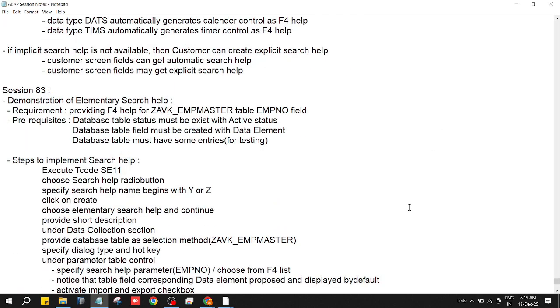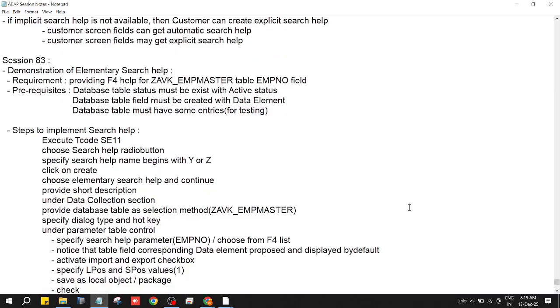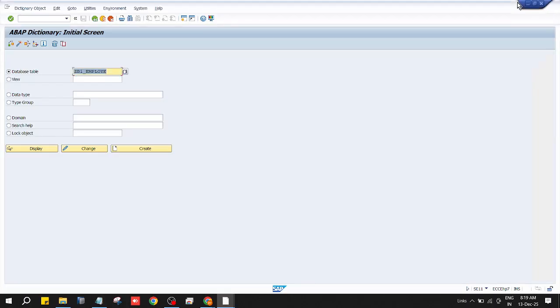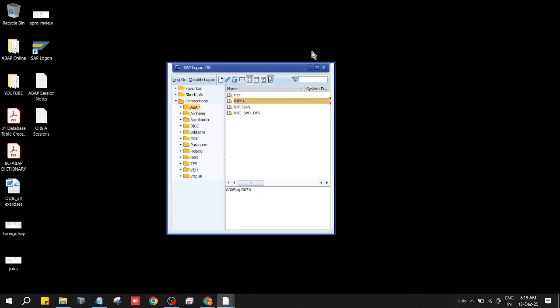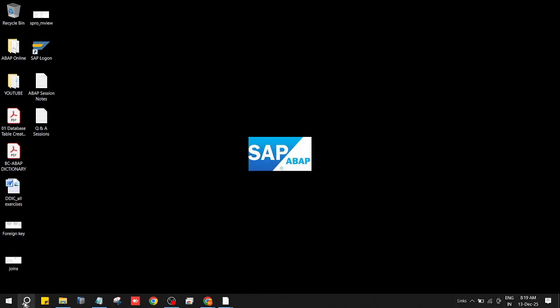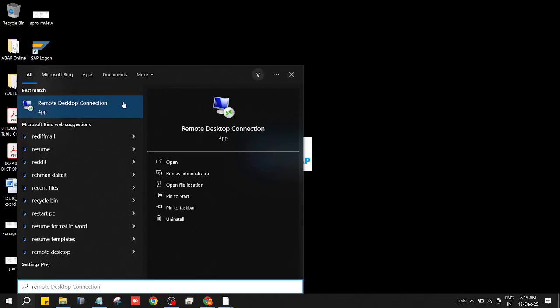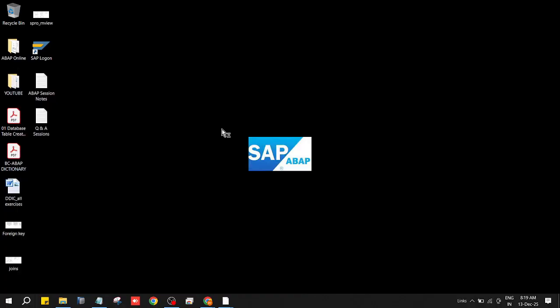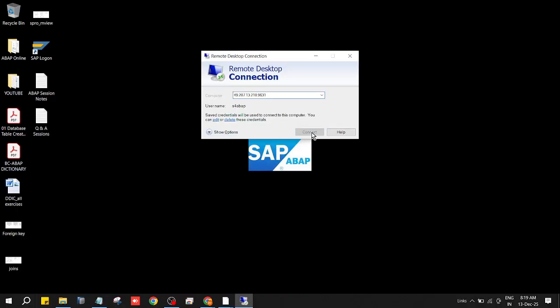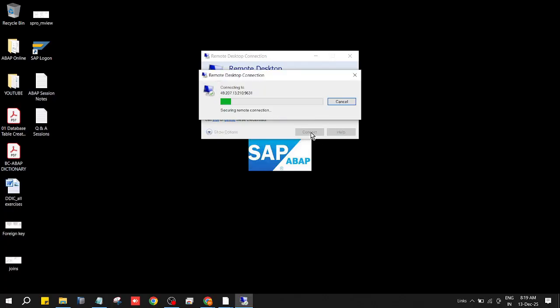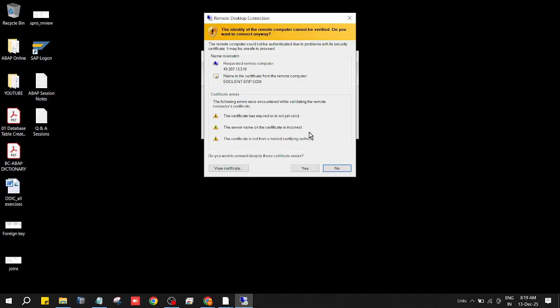You may feel it is heavy or a load or somewhat boring, but you have to manage. No other way; this is the subject available. We have to teach in this way only. There is no way of creative teaching or creative learning, because these options only we have to explore in detail. Okay, I'm going to log in to the S4 server.